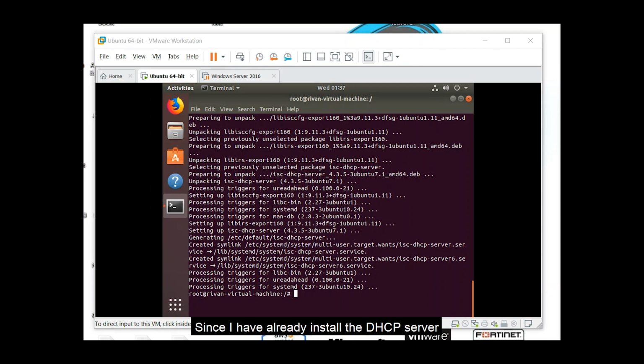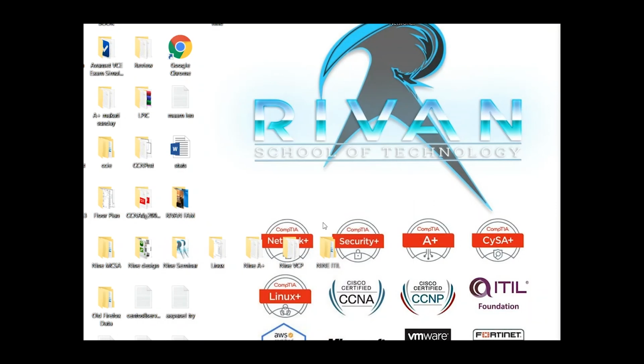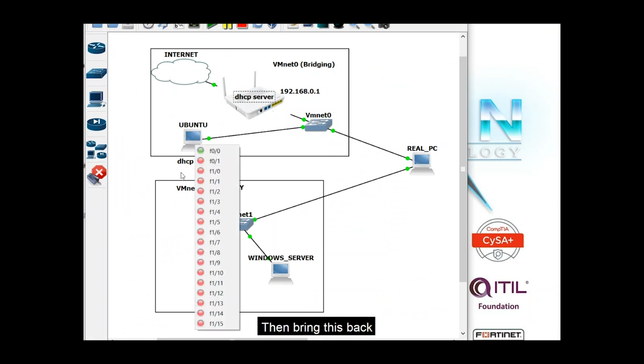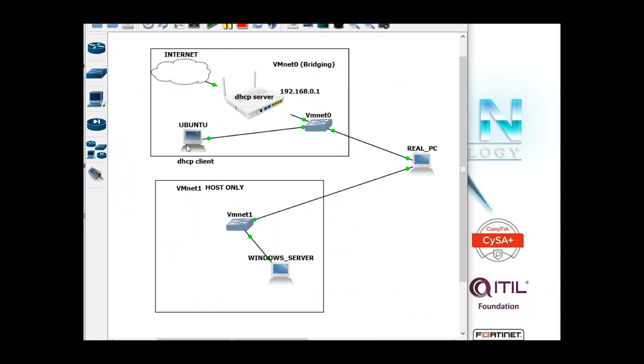Okay, since I have already installed the DHCP server application, I'll just bring the Ubuntu back to VMnet1 host only. Let's go back here. Okay, then bring this back here.